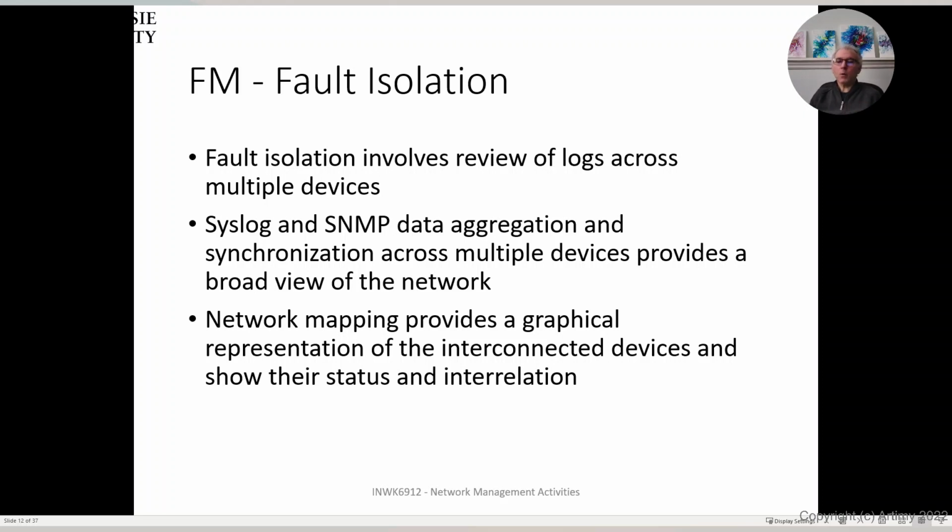So all of this requires good planning, requires knowledge of networking technologies, requires knowledge of the network itself, right? So all of this plays into isolating the fault. Isolating the fault means not just recognizing where the problem happened exactly, but also why it happened. If I don't know why, I'm not going to be able to recover from it, right?